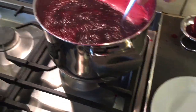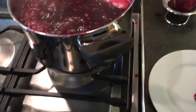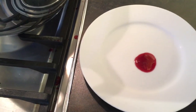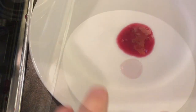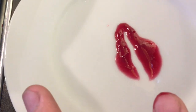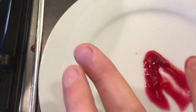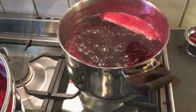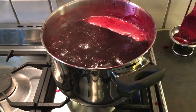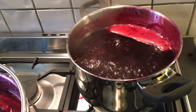I've got the plate out of the freezer for the first flake test — it's been boiling for about five to seven minutes. Put a little on the plate, leave it a couple of minutes, then test it by running your finger through it. The jam is not quite coming together yet, so I'll give it another two or three minutes. Once it passes the flake test, take it off the heat immediately.